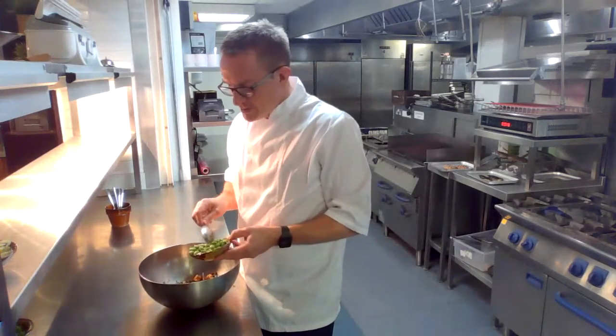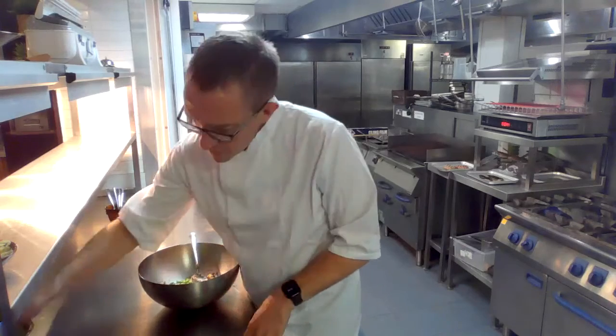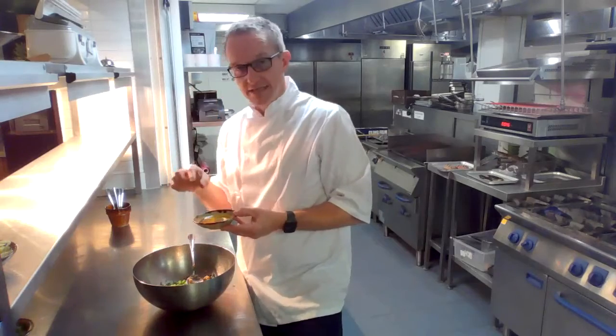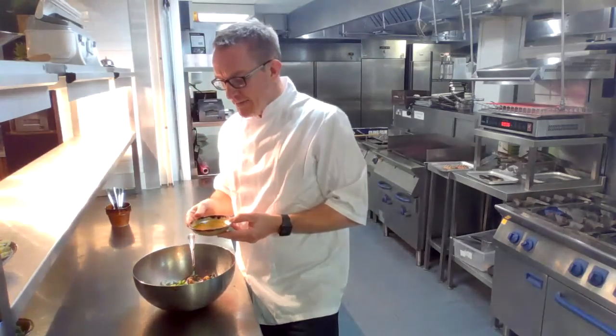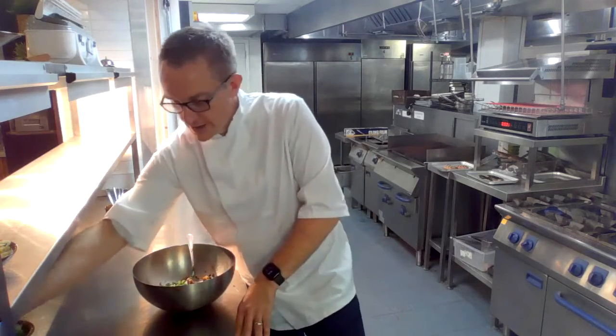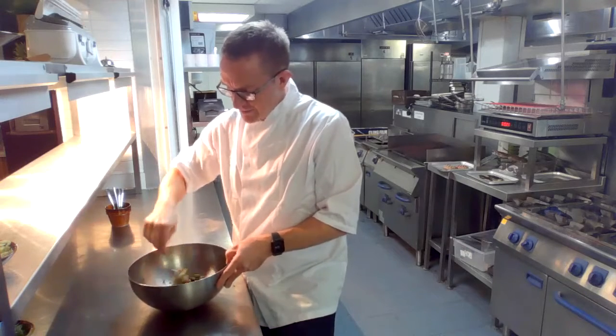Right, excellent. Okay, so the soya beans we spoke about earlier are going to go in as well. And then we've got a very simple dressing over here. This is basically lemon zest and lemon juice, a touch of honey for a little bit of sweetness, and then a little bit of black pepper, and that goes in. That's probably about a tablespoon that goes in there. So I'm going to give that a good mix.